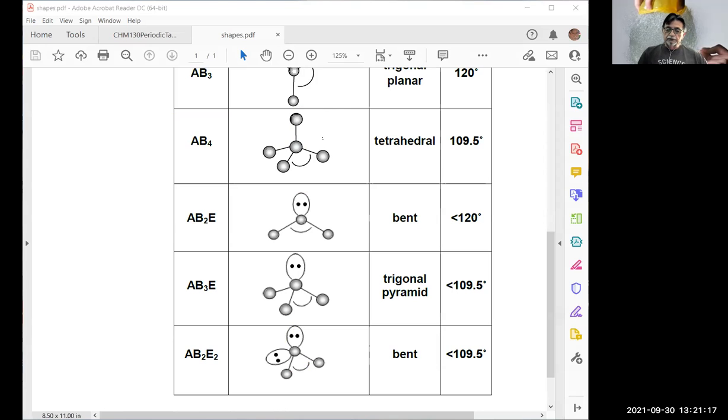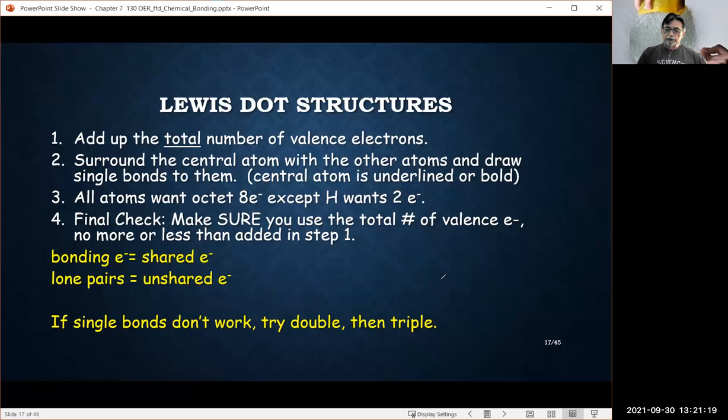So that's why we identify that information here. Now, if we don't have a sufficient number of bonds in our electrons and we cannot fulfill the octet, remember, I cannot magically add more electrons, nor can I take them away. So that is where we start making double bonds. And if that doesn't work, we make triple bonds. And we have some examples of how we're going to go about doing that.